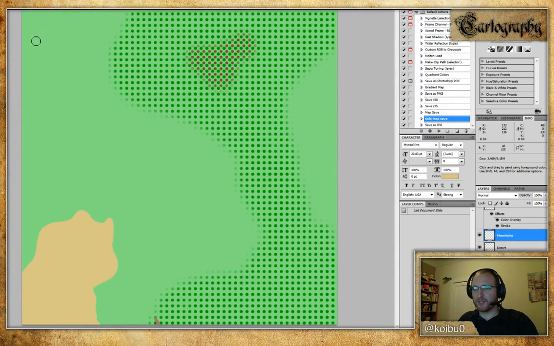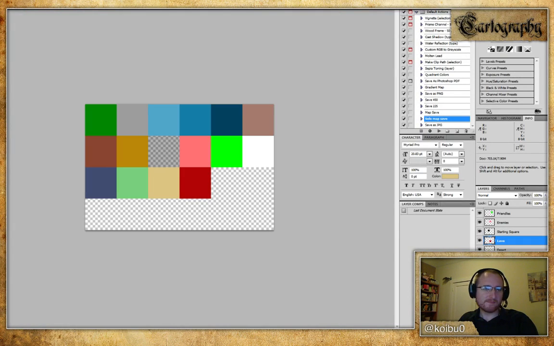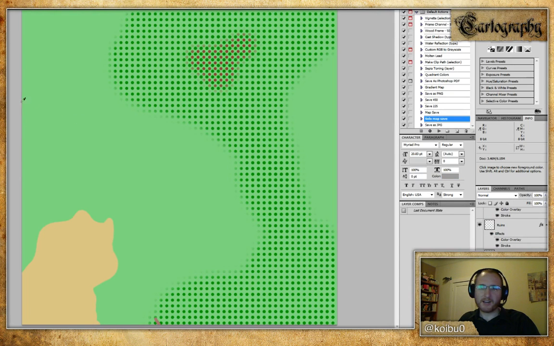Alright. We need the proper color of gray, so let's open up our palette. Let's pick our proper mountain gray.